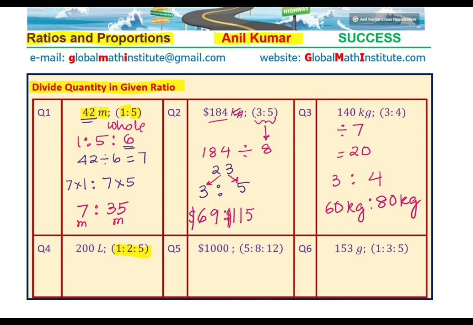In this case, we are dividing the quantity in three ratios. First one, 1, 2, and 5. Basically, you need to add 1, 2, and 5. And what do you get? You get 8. That means you have to divide 200 by 8 and then multiply whatever you get in the ratio of 1 is to 2 is to 5. You get the whole idea. Try it out and I'll provide you the solution in a fresh page.